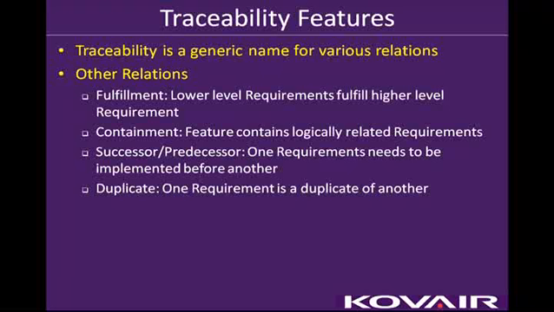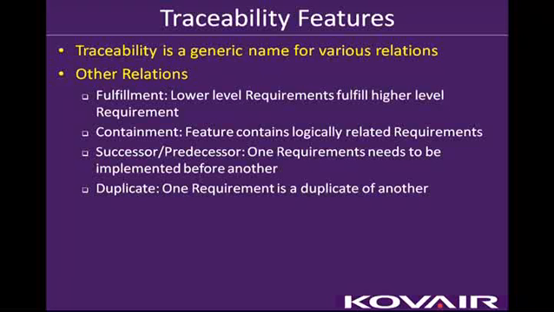First of all, one is called fulfillment. That is typically a vertical relationship between different levels of requirements. So you have a high-level requirement, and then you have the functional requirements. That high-level requirement can be fulfilled by implementing the functional requirements. The functional requirement can be fulfilled by implementing system requirements. So fulfillment can be one kind of relation.